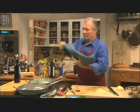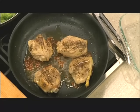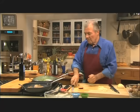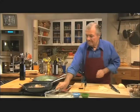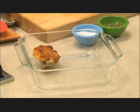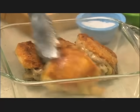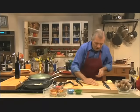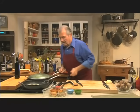So now let's check on the chicken, which I think is really crusty and I think ready. So remember that chicken was cooked only on one side, but there was the cover. I can test it. See, I can see that it's pretty tender now it's cooked. But look how crusty the chicken is. Here we are. Okay. Onion and garlic in the chicken. Hey, we are moving here. Okay, and then the mushroom.